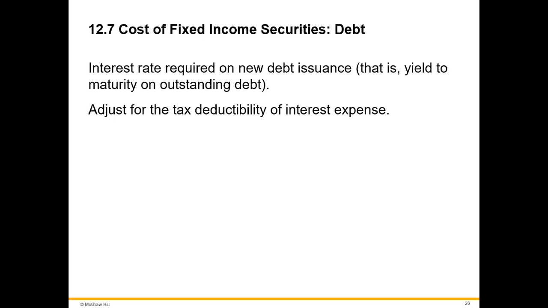Now, not only do we have the cost of equity as in common stock, but we also have the cost of debt and preferred stock if that's being used to finance the company. And I already saw some people posted, I'm not getting this after-tax stuff. So you have to remember, when it comes to debt, the major cost is interest. You got to pay interest when you borrow money. So interest rate required on the new debt issuance, the yield to maturity, must be adjusted for the tax savings, because you get to deduct that interest on your tax return.